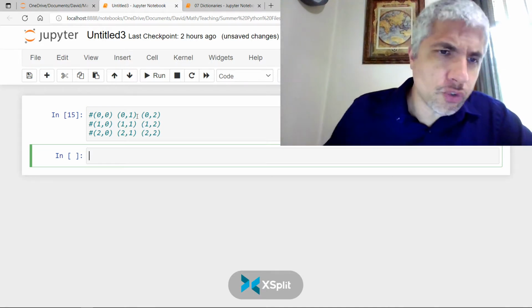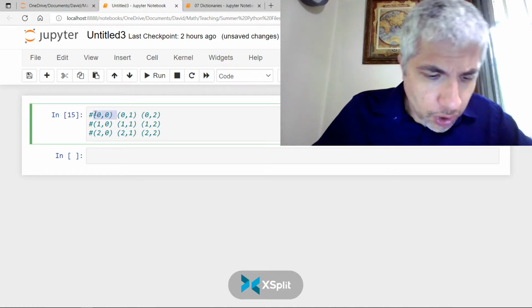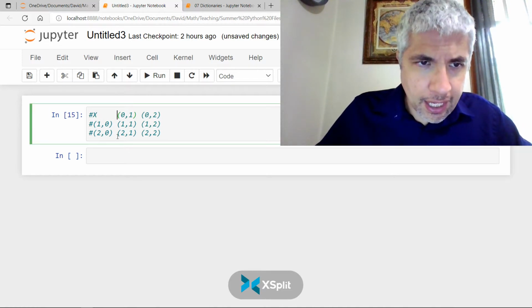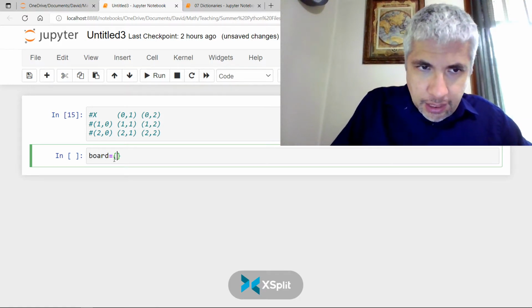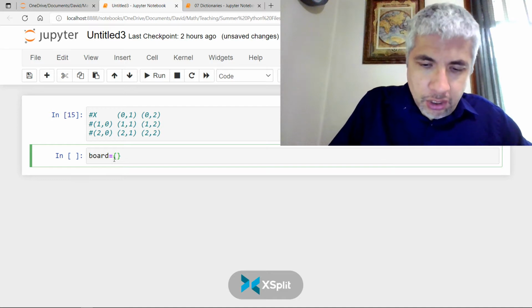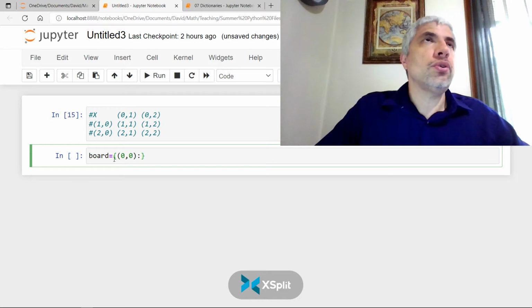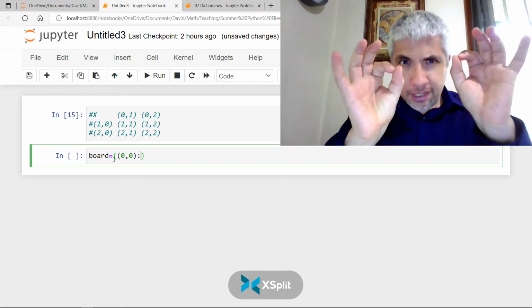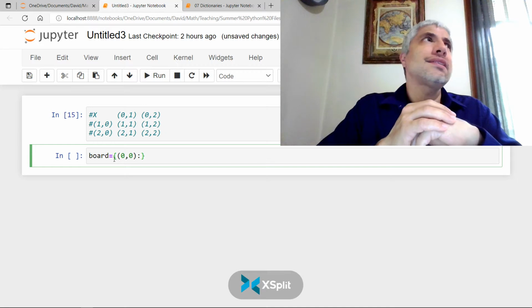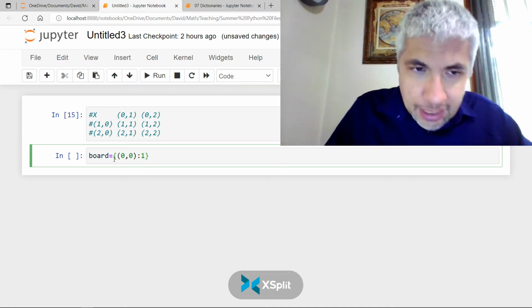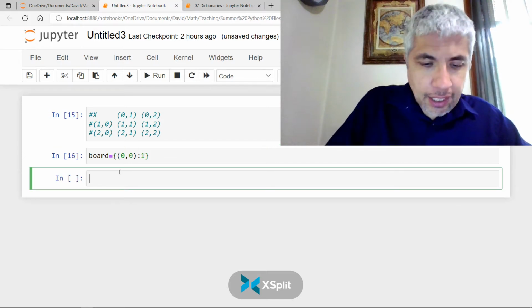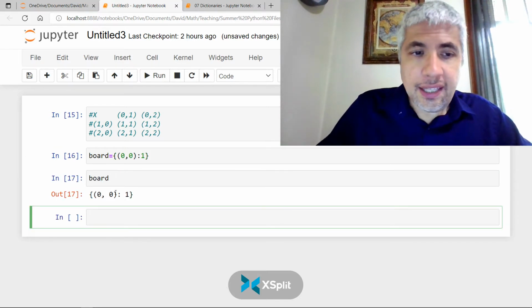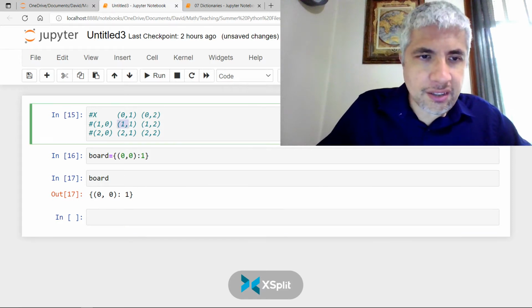So let's say X wants to go somewhere. I want to store the board after X has moved there. So what I could do is say, okay, board is going to be a dictionary, and I'm going to say spot 0, 0 goes to X. Now, I could store O as 0, just because O and 0 look similar, and X I can store as 1. We'll get to strings soon in this course, but let's do that for now, and then I can refer to my board and see, hey, this is a dictionary. It stores the contents of the board.